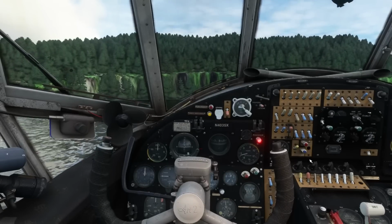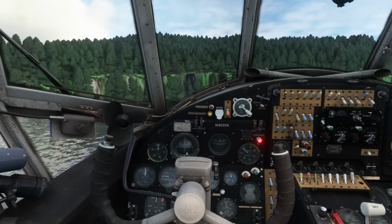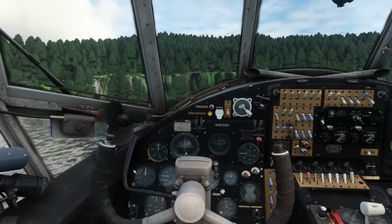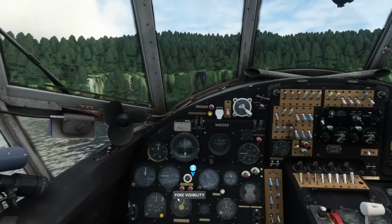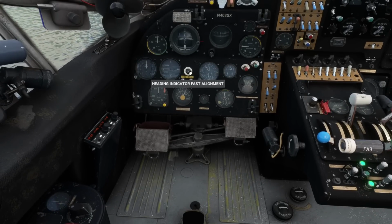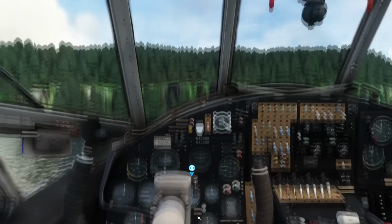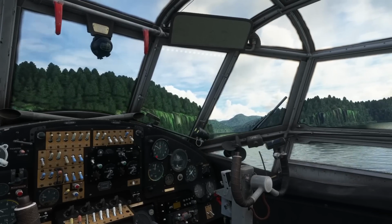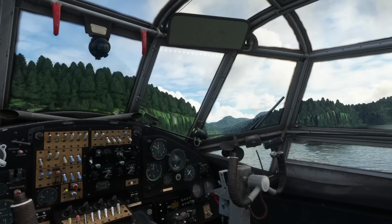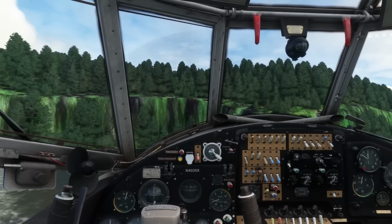Just watch. Okay, we're facing the wrong way, so... What are you? What do you do? That stick on the... No. Well, that made that disappear. And now, for some reason, we have zero ability to actually steer on the water, even though before it was very steerable. So we're just going to call it there, I think.